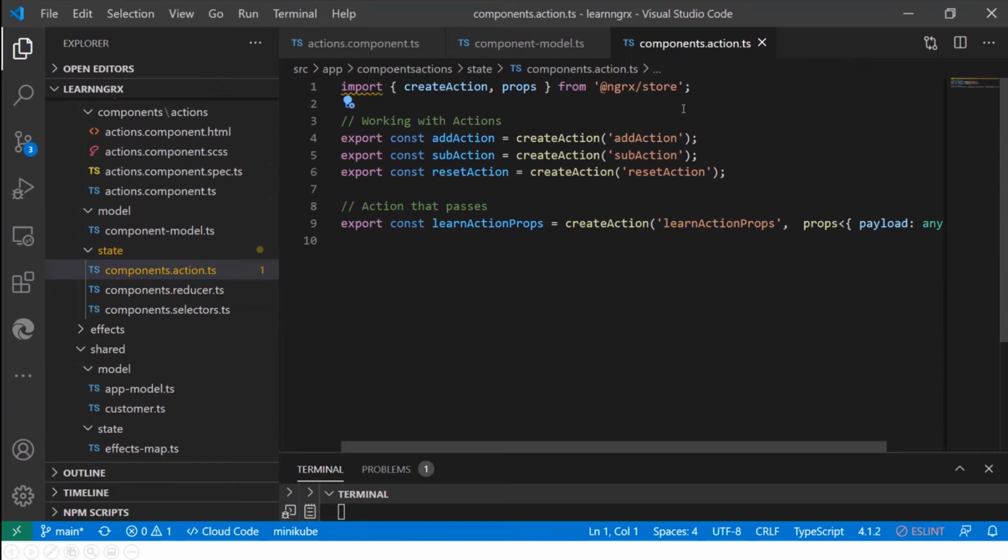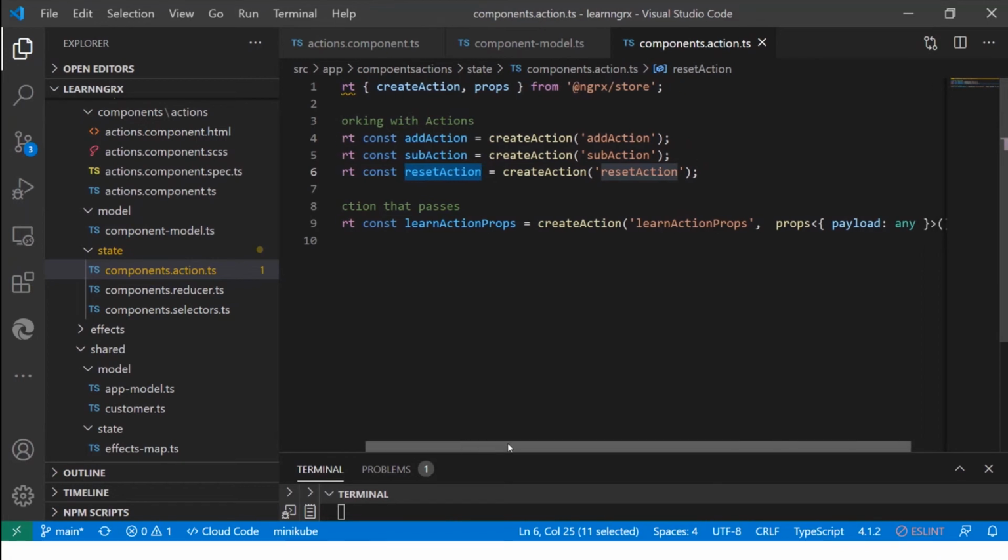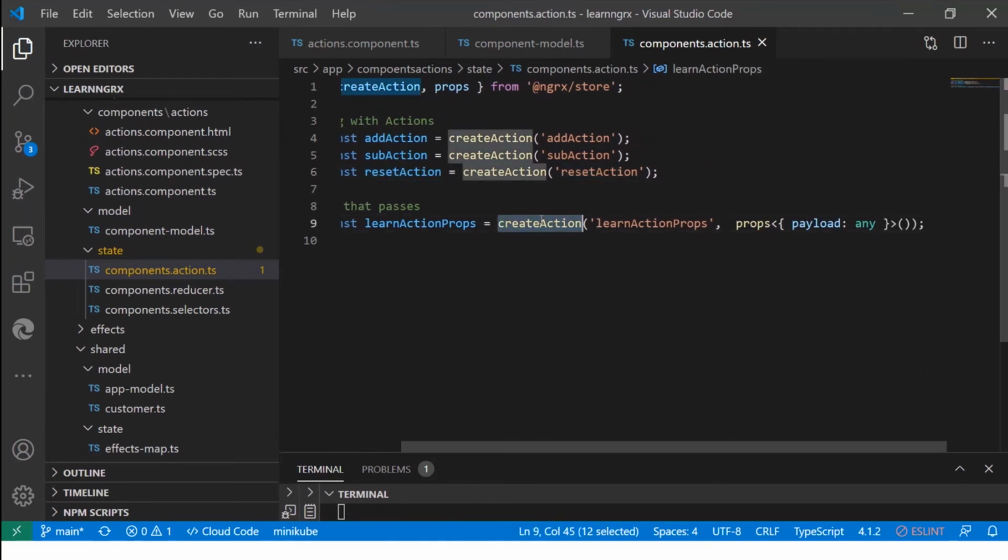We now have a few more actions here. Again, because the actions don't need to pass data, they can just trigger the reducer to add and subtract. We have the add action, sub action, and reset action. There are cases, though, where you do want to pass values from your component or something else. And in those cases, when you create your action, you also create something called props.